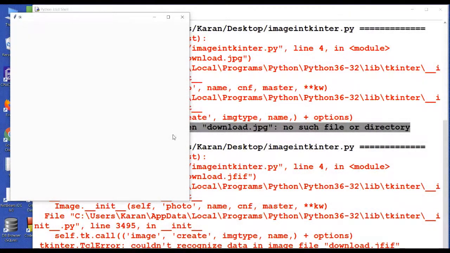What is happening? Our image is in JPG, GIF or some other format. We have to make the image in PNG format to make it readable for our PhotoImage class.